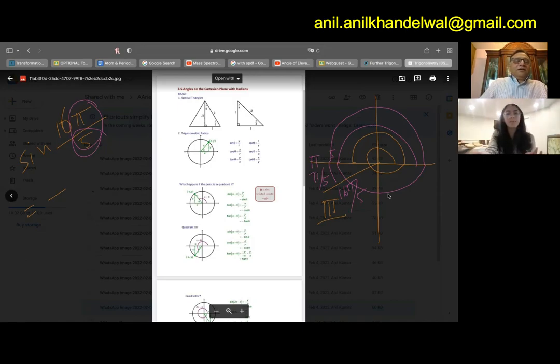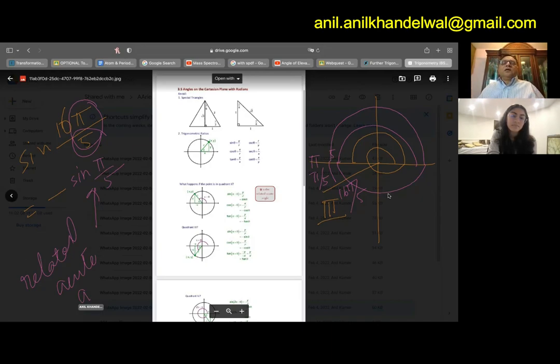That just goes to pi by 5, right? So we get the relationship: sine 16 pi by 5 is minus sine pi by 5. Do you see how I wrote it in an acute angle? Simple as that. I have written this angle in the form of the related acute angle. You can use a calculator to find this angle and get an approximate answer to 3 significant figures, for example. Does that make sense? So it's that simple.